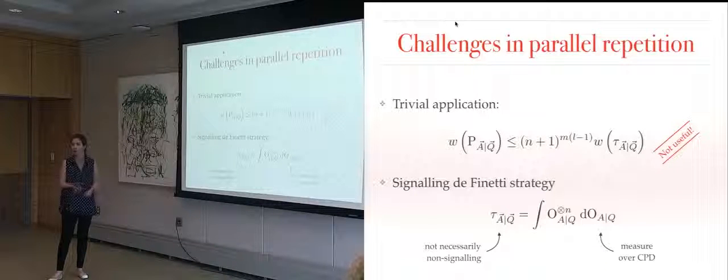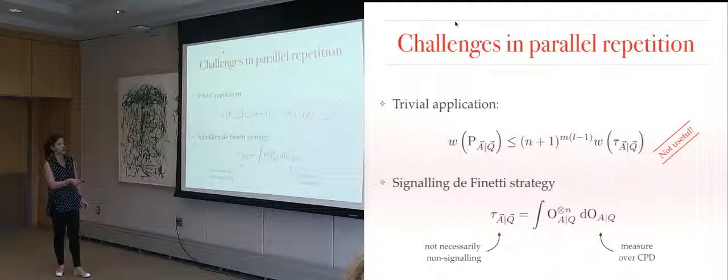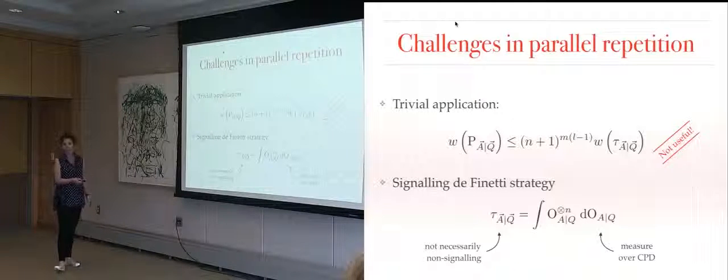So these are not valid strategies for our games. We are not allowing the players to communicate. And since we also include here those invalid strategies, we cannot just trivially say the winning probability of this strategy decreases like 1 minus alpha to the n. So this is a problem.